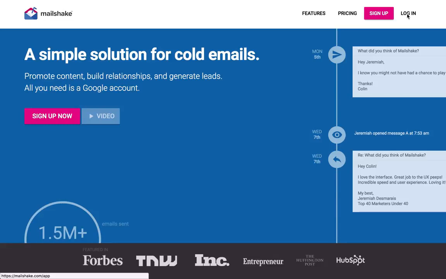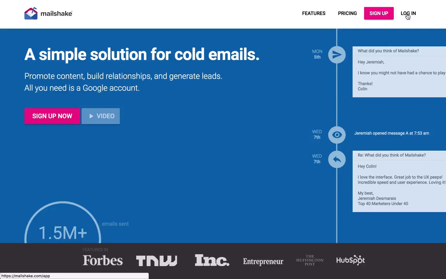Now before we move forward, I want to clarify what this tool is, because it's not a CRM or customer relationship management tool like Buzzstream or Ninja Outreach. It doesn't find prospects or contact information. It's just for email outreach. So you feed it the right information and it will go out and generate links for you almost on autopilot.